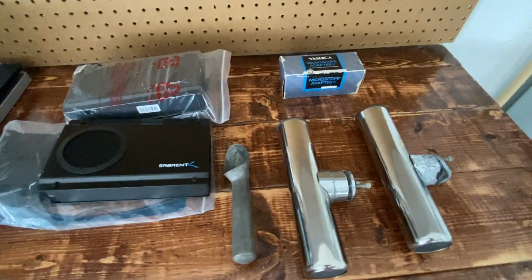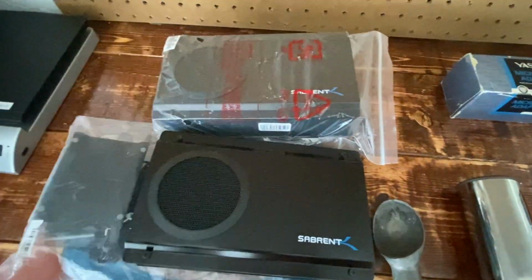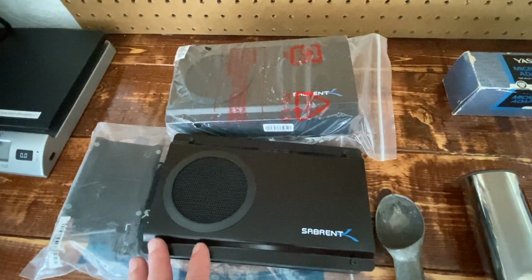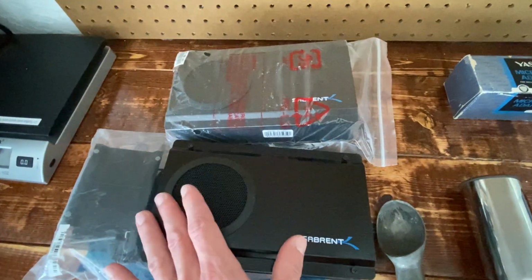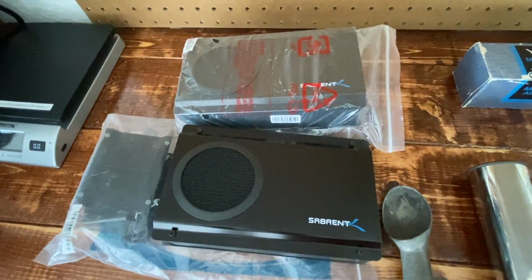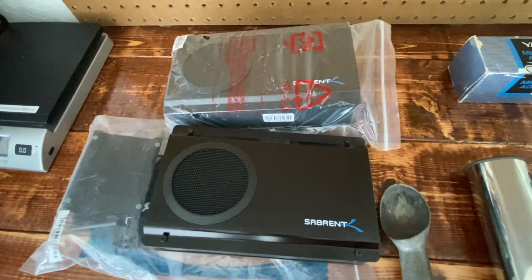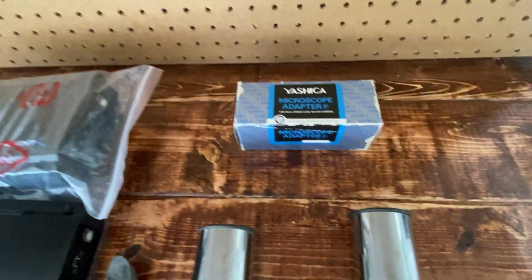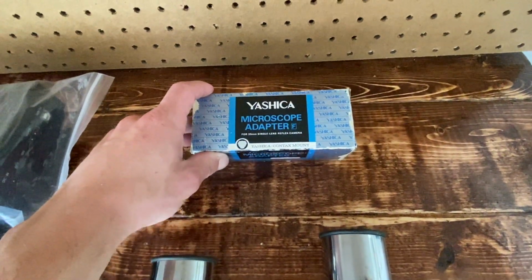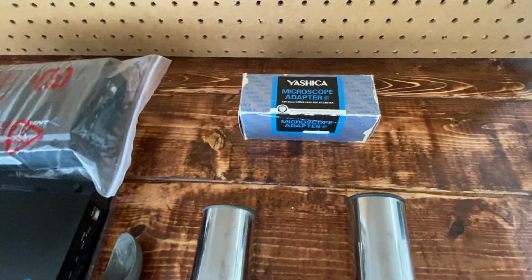So we just got back from garage sailing, picked up a lot of good things today. These first two things I got here are actually for a computer. You take an internal hard drive and you can take them out and put them in this apparatus and make it an external hard drive. And this is a cooling fan for them as well. Bought each one for $1 a piece, and they're worth about $25 a piece. And then we got this little microscope for a camera. Picked it up for $1 as well at the same garage sale, and it's worth about $25 to $35.